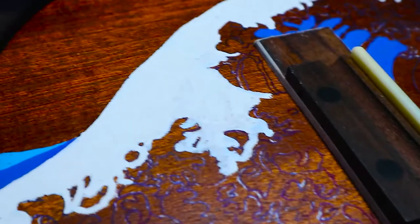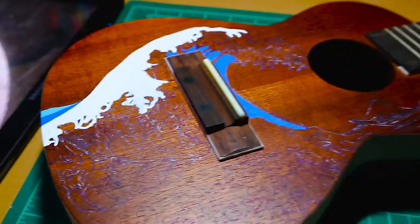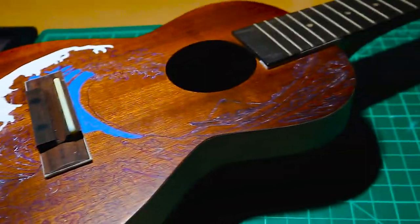That's so disgusting. Look at that. It's not really perfect white, so I'm going to redo it later. I'm going to continue first with the blue lines, or blue paints. Let's go.